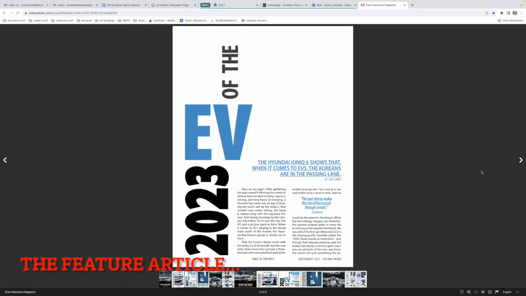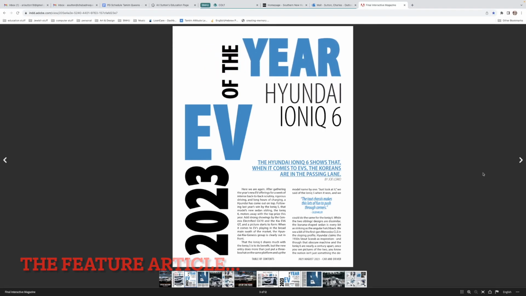So this is bringing us to our feature article. The feature article needs to be 2 pages in length. It needs to have some pull-out text. So this is a pull-out right here. It's nicely arranged in columns. Notice her columns are nice and neat. And there's all kinds of things. She has a link back to the table of contents. If you want to go back there to see what else is there, instead of just flipping forward in the magazine, you can do that.